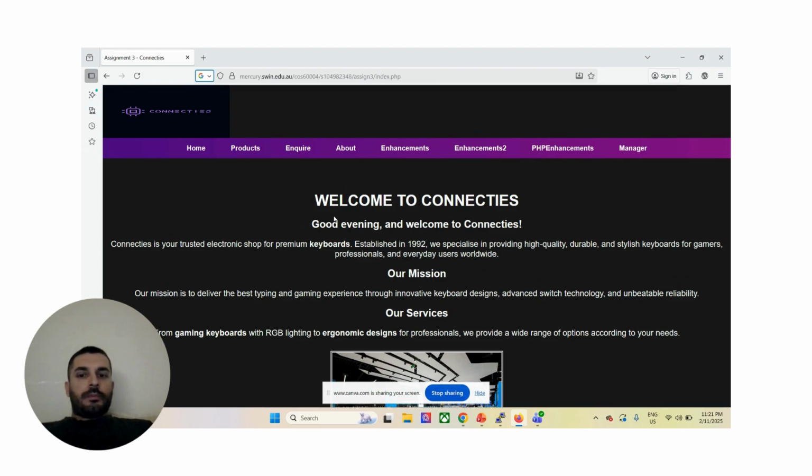The second one is operable. The website can be operated using both mouse and keyboard, as I showed you before. The third one is understandable. My content and navigation are consistent and easy to follow. Also, my form fields have clear labels and error messages. The last one is robust. My website uses valid HTML5 and follows semantic structure, making it compatible with different browsers and assistive technologies like screen readers.